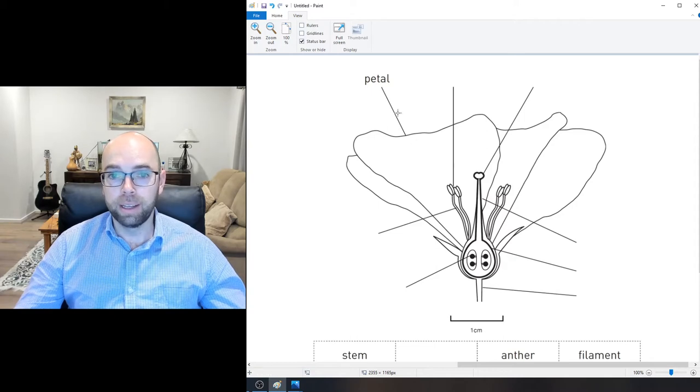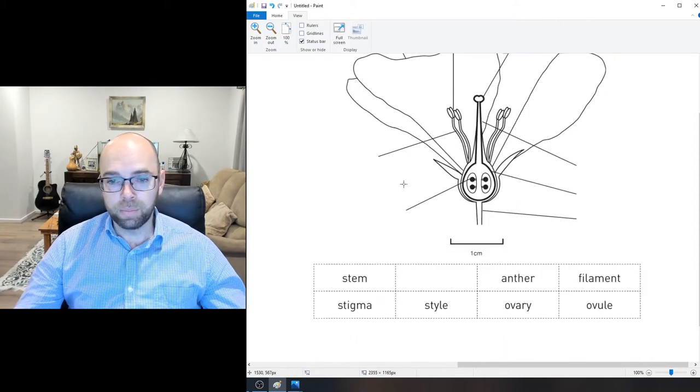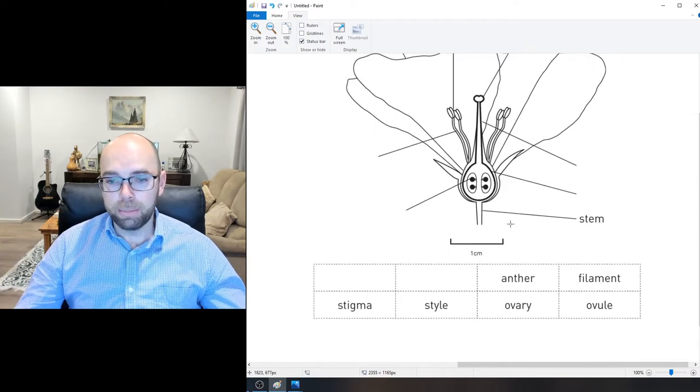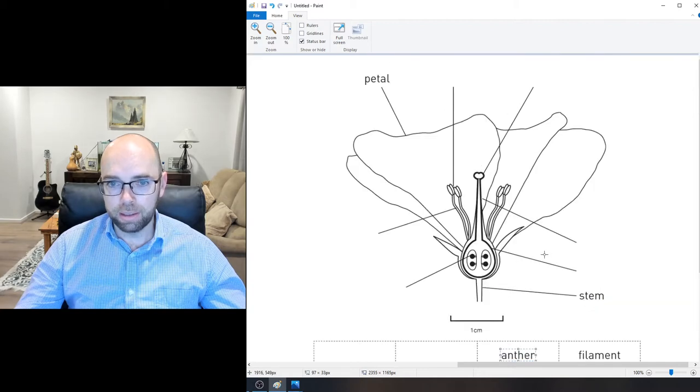All right. Now, after that, what else do we have? We've got, down here, another easy one, a stem. Okay, the stem of the flower is just down the bottom there. Easy. Okay. Now, we have got a few other little bits and pieces up here. We have the anther. The anther is the part with the pollen on it. Okay? The anther is this bit just here.